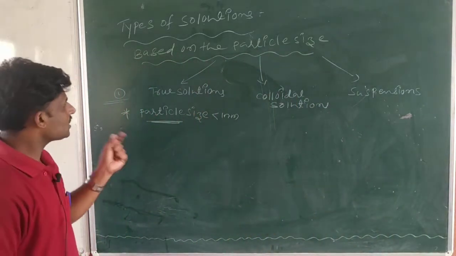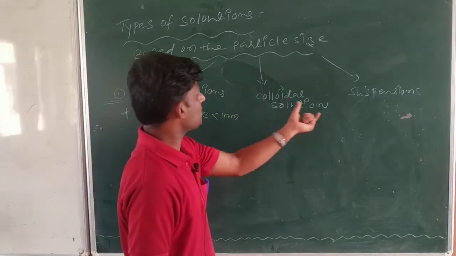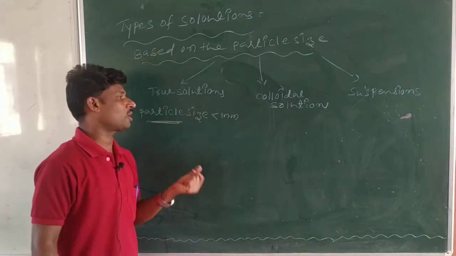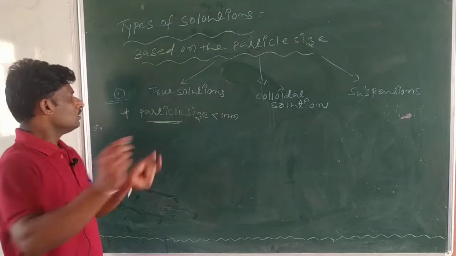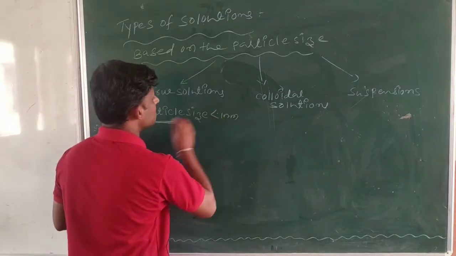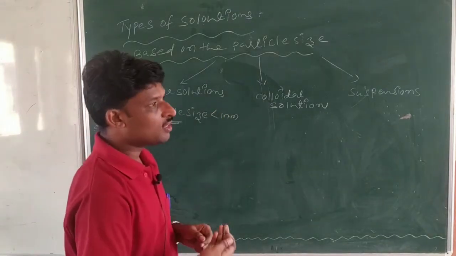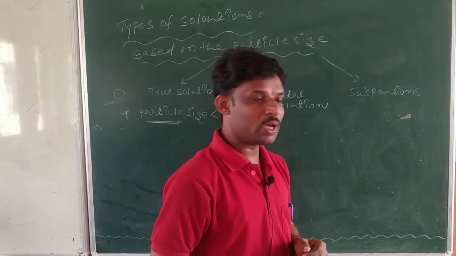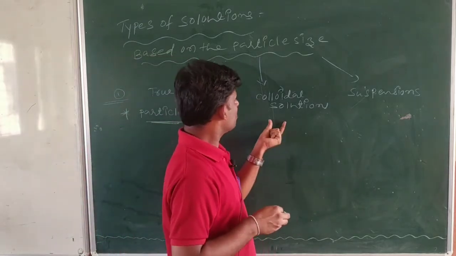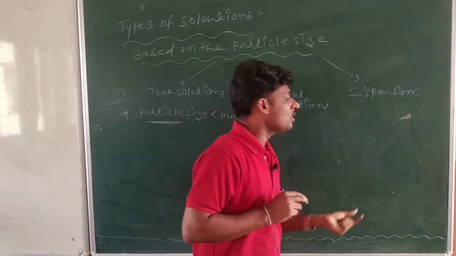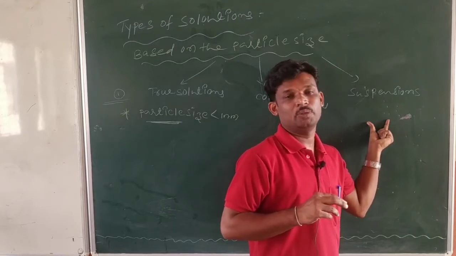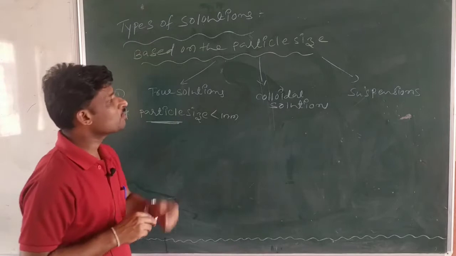So here the case is different. How are these three types of solutions forming? True solution, colloidal solution, and suspensions. They are formed based on the particle size. For example, I am taking a solvent and a solute, two substances. When the solute particle size is larger, completely miscible, partially miscible, or immiscible compounds are forming. Due to that, these three types of solutions are forming.